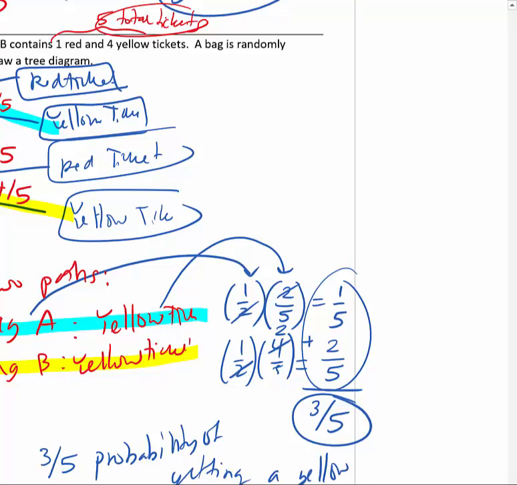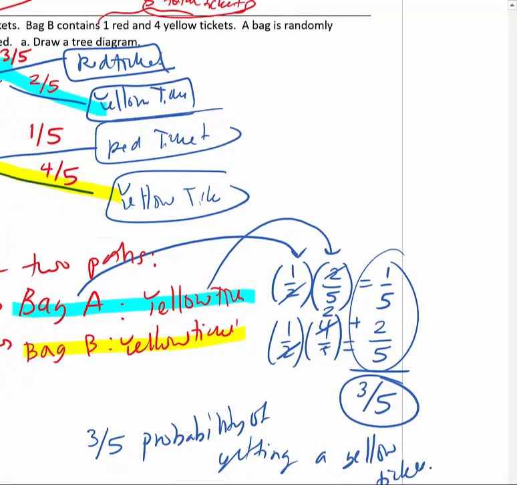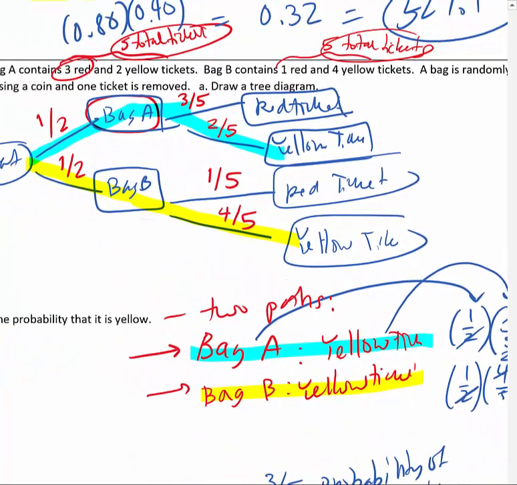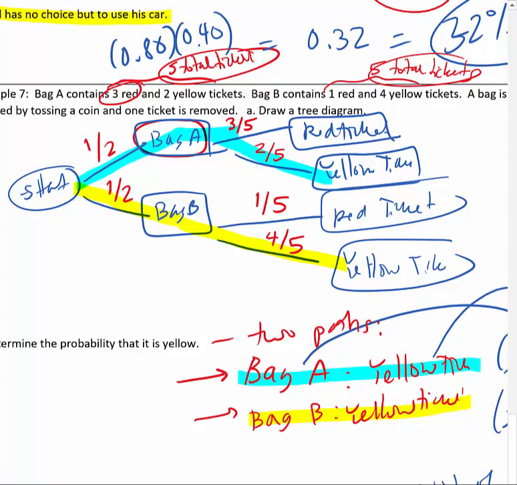I think that's probably as complicated as tree diagrams get. It's if the thing they ask for, the probability of, could be obtained in more than one way. You just have to figure out which paths will get you there if there's more than one, and then add the probabilities together once you calculate them. But not too bad overall.